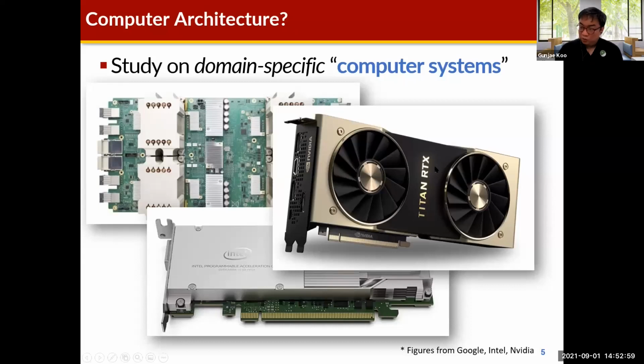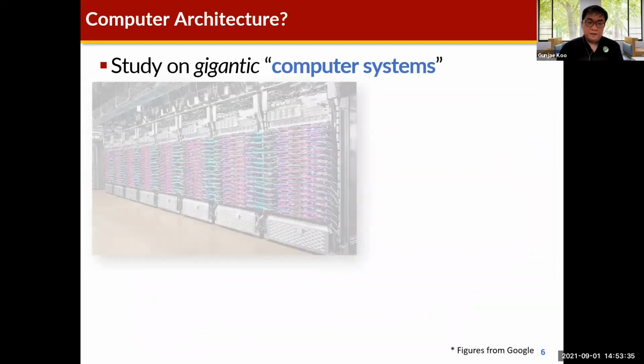So this is the GPU. Actually, we use the GPU for a better gaming environment, but recently we use GPUs for machine learning applications or neural network applications. That means GPUs can accelerate, meaning run faster, the execution of these types of applications. So this type of processor is called a domain-specific architecture.